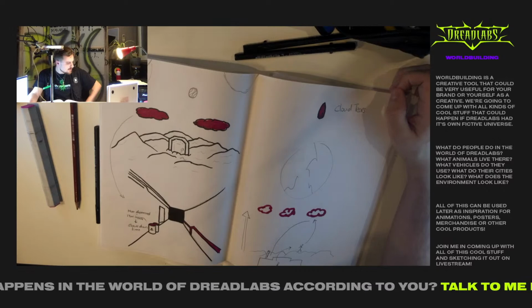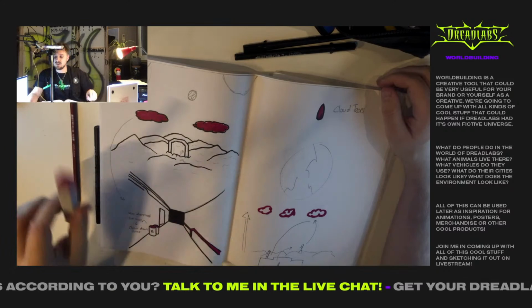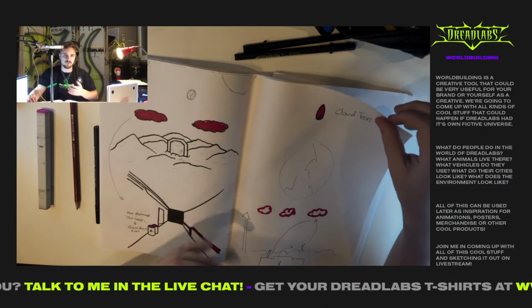So yeah, when the scientists in the lab refine it, the liquid turns to the same color as the dreadlocks. Yeah, that would be cool. The unrefined version would be like this color. And then, I don't have the marker color for it, but like the neon green color of Dreadlabs, that would be cool to have when it's refined, when it's clear or filtered or something.